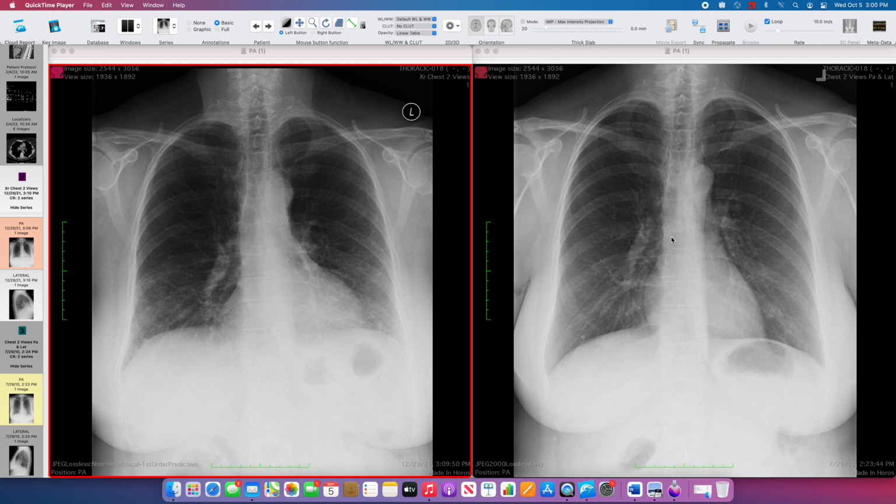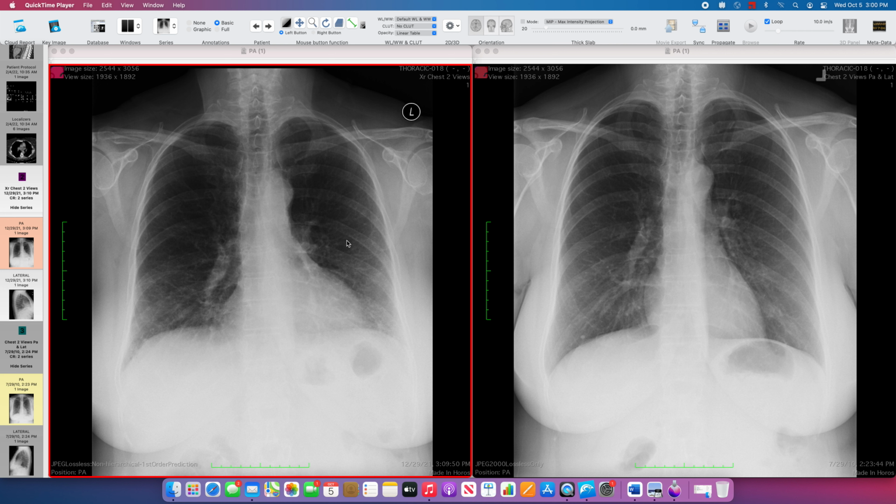So on the prior exam, I want you to take note that as you go out from the vessels, the linear markings that you see begin to disappear by the time you get out into the lateral lung. About the peripheral 1 to 2 centimeters of the lung really show very minimal linearity. There is a small amount in the lung bases and an occasional line here and there. But for the most part, the vascular markings have greatly diminished by the time you get out to the periphery of the lung.